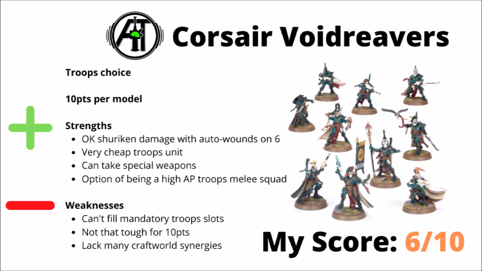The last troops choice are the Corsair Void Reavers, 10 points per model, and a kind of weird unit as they don't fill compulsory detachment slots and they don't get the Craftworld keyword. The Void Reavers can be taken in pretty small squads though, just 50 points per model, though that doesn't mean that you can fill detachments cheaper as they don't fill those mandatory slots for you.